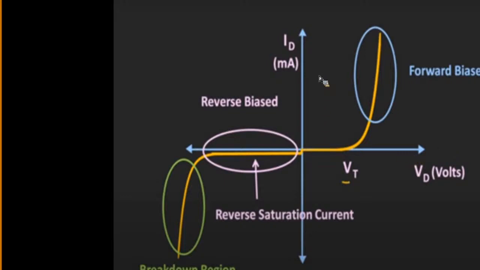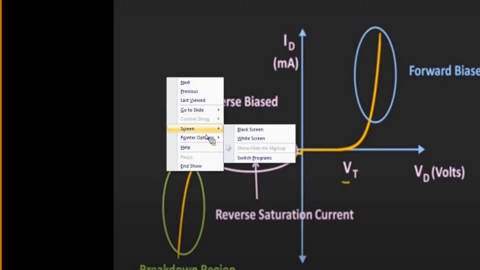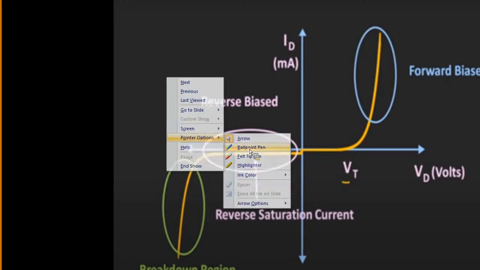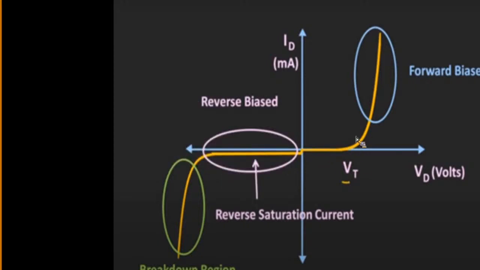This is the VI characteristics of PN junction diode. This is the curve in the forward bias direction, and this is with respect to your reverse bias. Now we are going to operate the PN junction diode for the forward bias. What is the basic characteristic of PN junction diode in forward bias?